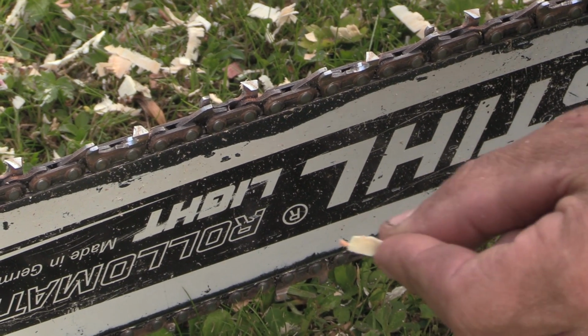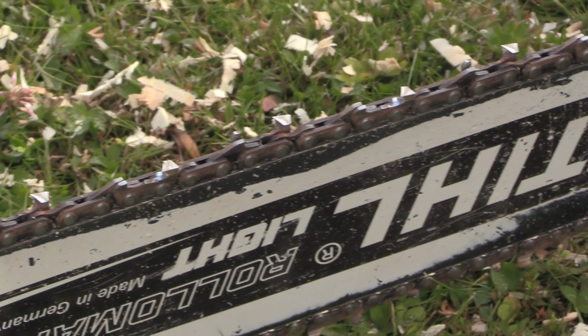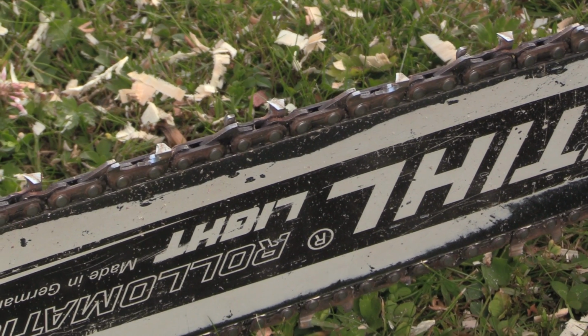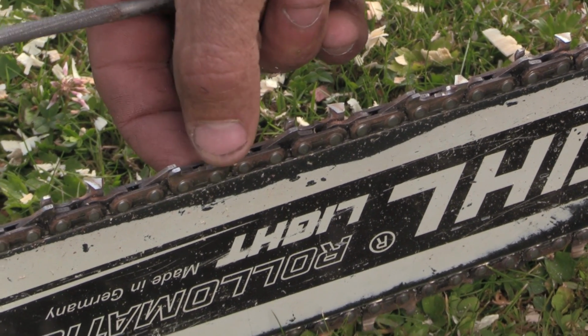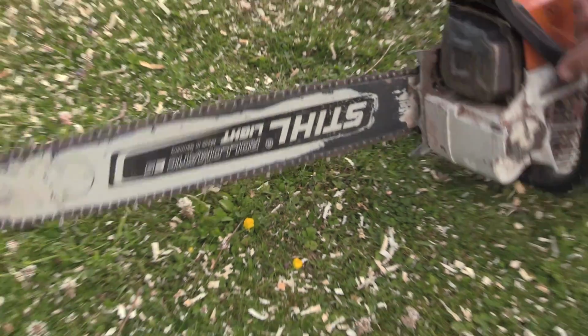So these sort of come off, these are about sort of that thick. If I was to file that all the way off, it would be really sort of rickety and sort of bite into the wood, and it wouldn't cut a piece off. So the actual cutting blade's quite a long space apart between them, aren't they, really? Yeah, there's sort of that and that is between the two, and then obviously on that side it takes a whole chunk out of the tree.